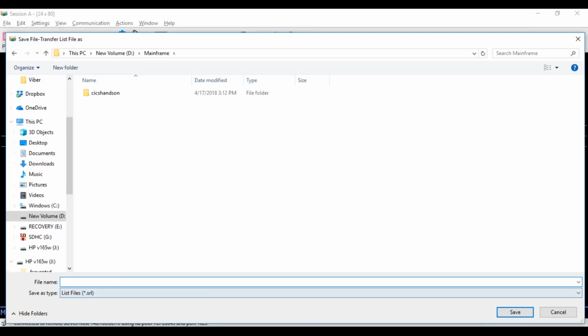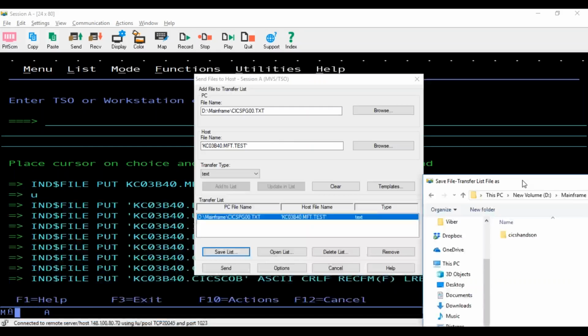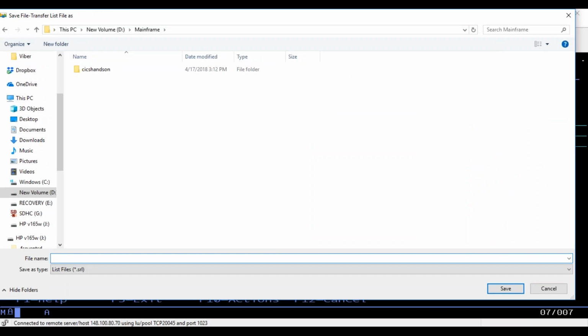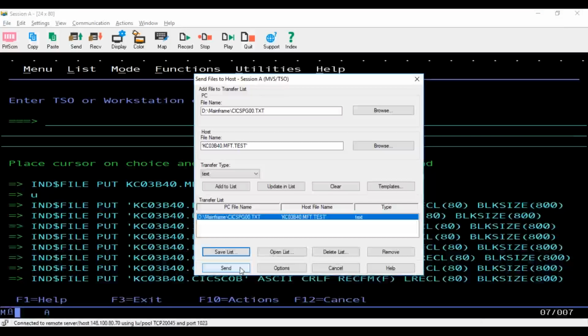What do you call this? It's a transfer list. And then send. Yes.